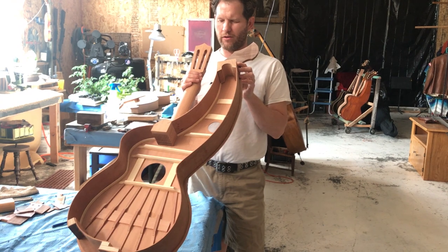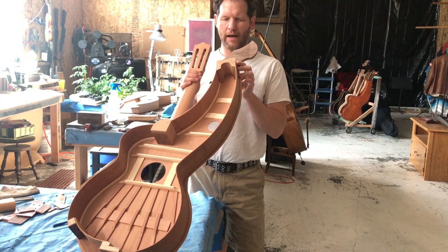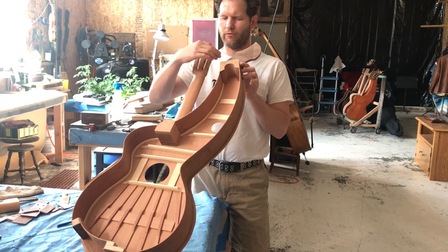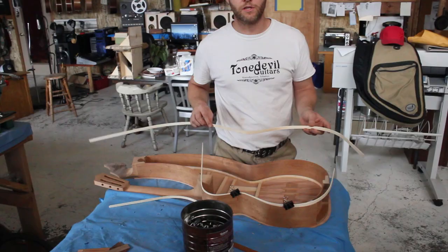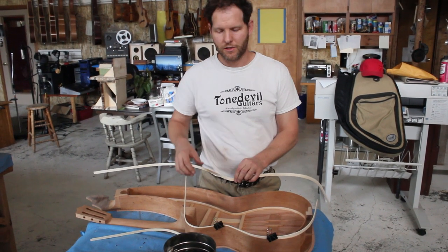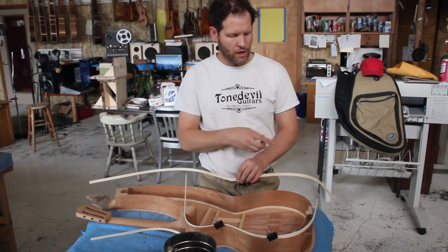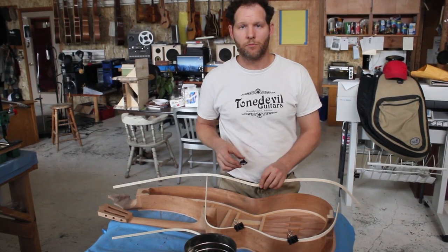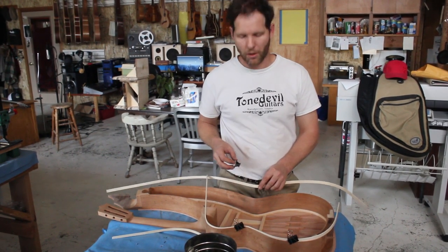As I'm looking down the edge of this thing, I can see the rim is completely perfectly aligned from side to side and from neck to tail. Time to glue some lining in here. I'm going to clamp these on here with these office clips, and then I'm going to draw little lines to cut them all off at the right length, and then I'm going to ask my brother to give me some help to glue this in. It's nice to have some help.